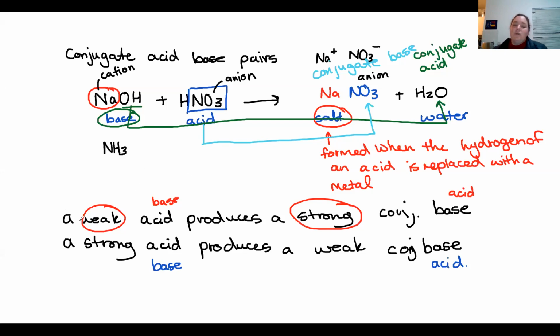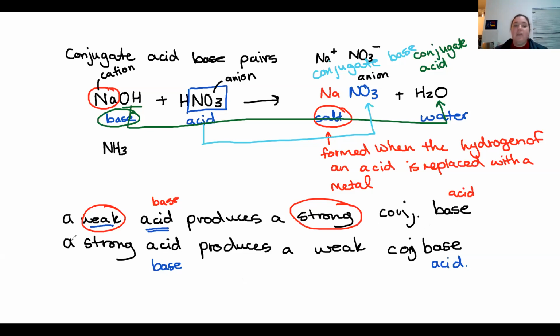But I want you to imagine, when you imagine over here, a weak acid doesn't want to lose its proton. So I always have a mental picture of a little toddler who has to give a birthday present to somebody else that they don't want to give. They actually want to keep it for themselves. Okay, so if you've got something that you don't really want to give away, you're going to be a weak acid. And if by chance you had an opportunity, once you'd given away that present, to be the first person to play with it, look at it, do whatever, then you are a strong conjugate base. You're a willing receiver. So if something is weak at giving, it's going to be exceptionally good at taking back.